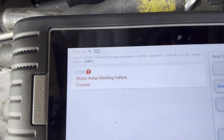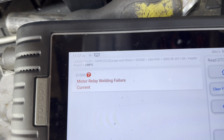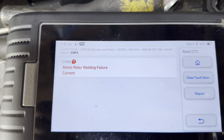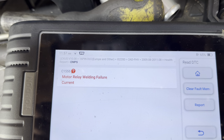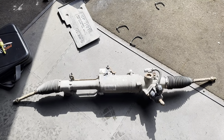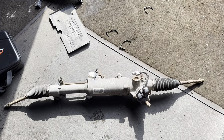So the code is C1155, motor relay, was that welding failure, and that's current, right? So, C1155. The customer was convinced that the power steering had gone and supplied a second hand part.